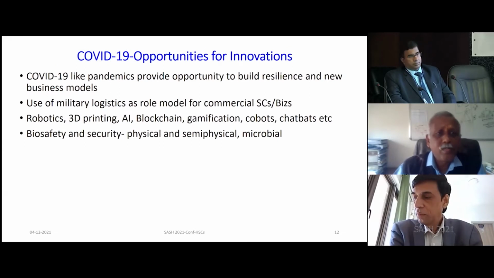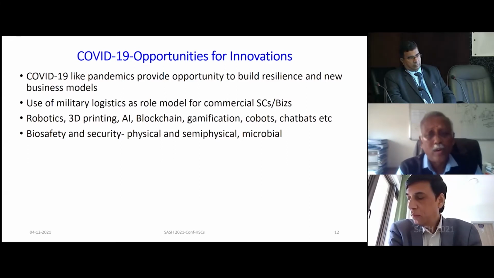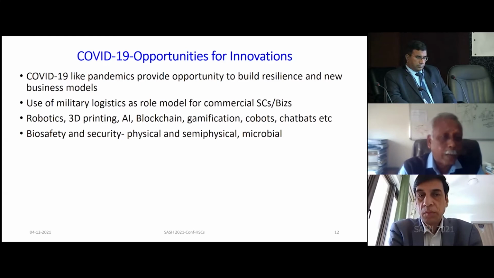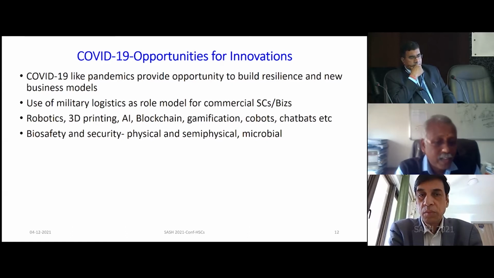Right. So there are a lot of opportunities through COVID, including the use of military logistics and the role of e-commerce. What can we learn from military logistics? We have a lot of people in this conference who have delivered something very significant in the context of crisis or disaster management. There are a lot of lessons one can learn from civil supply chains, military supply chains, and including railway supply chains. In India, during this COVID time, all supply chains emerged and collaborated very seamlessly. That is a great opportunity, and we have demonstrated that in a very big way.